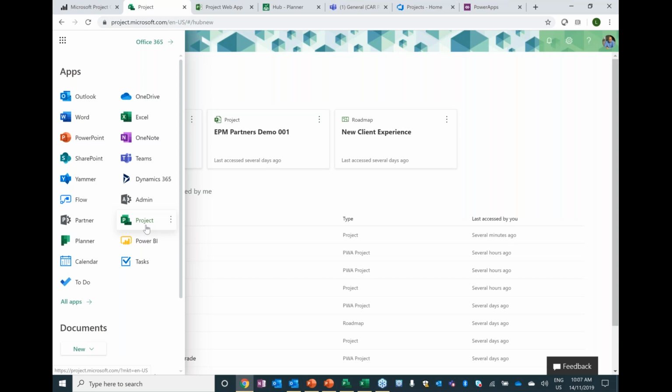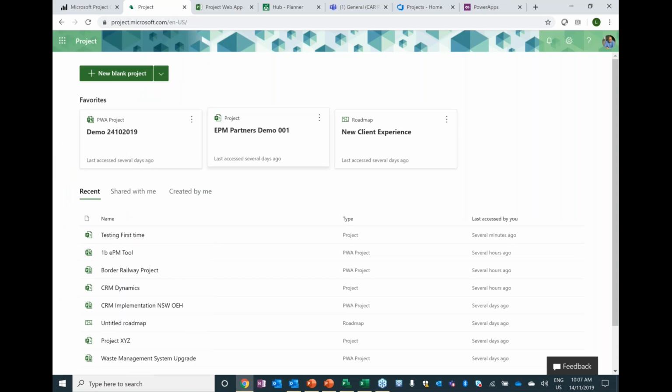If you click on Project there, it should get you to a screen like the one I'm seeing here. You might not see any favorites in terms of projects, or roadmaps, but you would definitely have at least this button on the left-hand corner, which is an arrow and a button called New Blank Project. This is how you start creating a new project using Project for the Web.